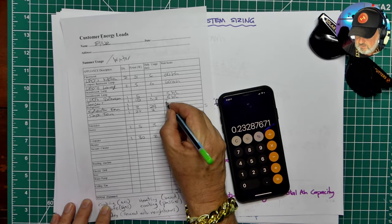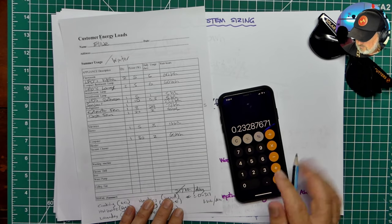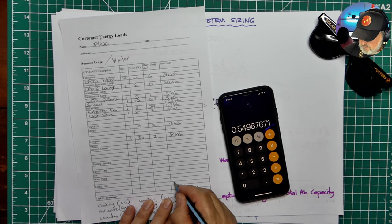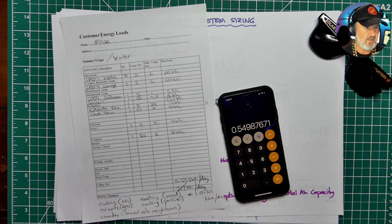232 watt hours per day. So that's going to add to this total here. So this total then becomes plus 0.317. So she's up to 0.5, we'll call it 0.55, we'll round it off, kilowatt hours per day. So about half a kilowatt hour per day.